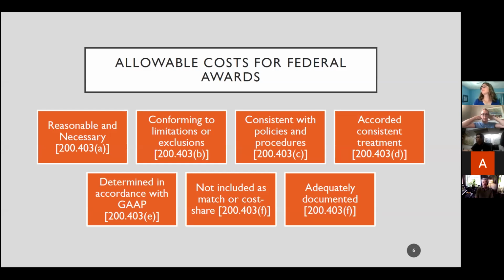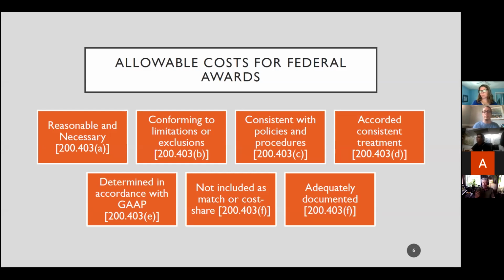Great. So across the board, I said those 2 CFR Part 200 are basically the federal government rules on what you are allowed to spend federal funds on. So these are the basic rules that govern the spending of federal funds. Anytime you spend federal dollars, you've got to be able to show that that expenditure of funds was both reasonable and necessary in order to accomplish the overall goal.